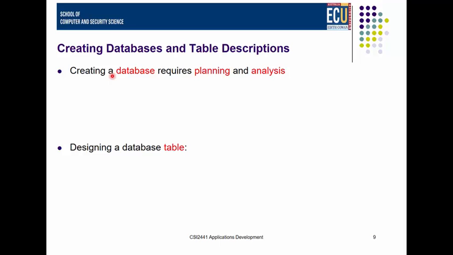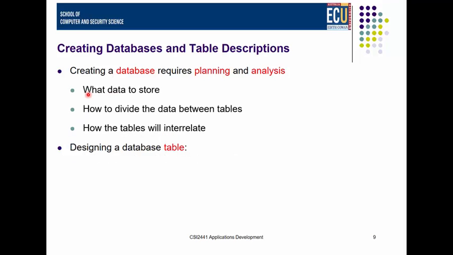If we need to create a database designed for a course management system, what entity would be involved? Students, courses, staff. So these are the entities. First of all, what data to store? And this is about entities. If you identify the entities, then you can identify the attributes of those entities.